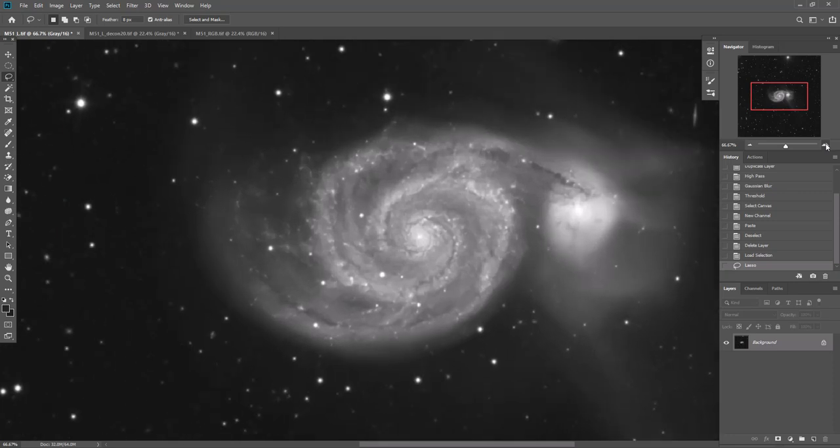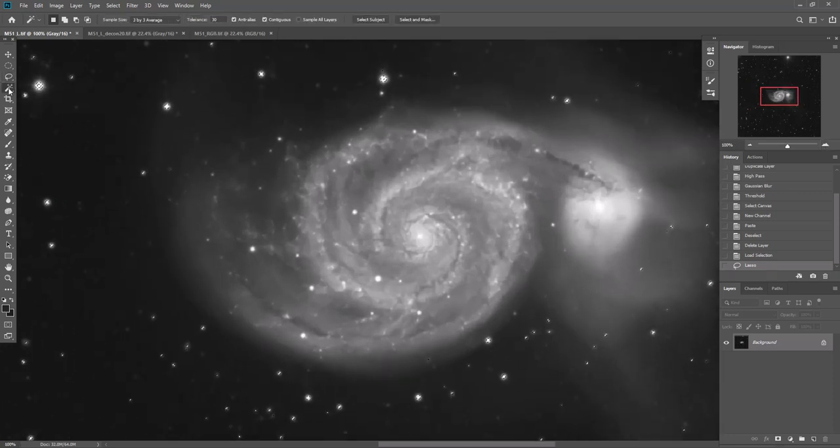Then I will zoom in a little more, I'll click on the magic wand, hold down the Shift key, and reselect some of these things inside the galaxy that are actually stars. I'm not sure what that is, I'll leave it alone. It's probably a star. So again, I'll just go through, that looks okay.